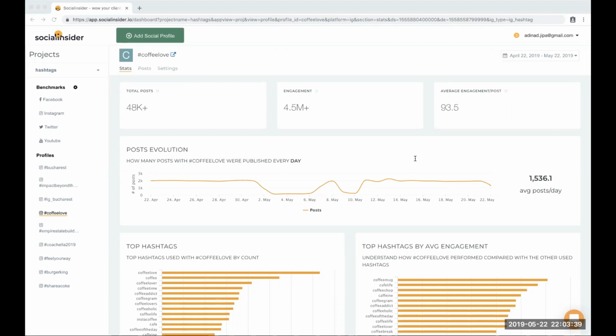We take your hashtag like coffee love, and we get the last 1,000 posts for that hashtag. So this means 2 things. For really high volume hashtags like coffee love, which maybe have more than, I think, 4,000 posts per day, hashtags that get 10K posts or 50K posts, we can only get the 4,000 posts.